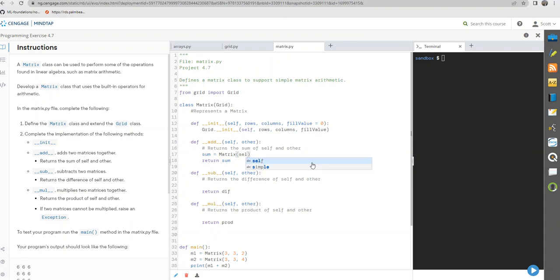Rows is self dot get height, because it inherited everything from grid, comma, self dot get width.